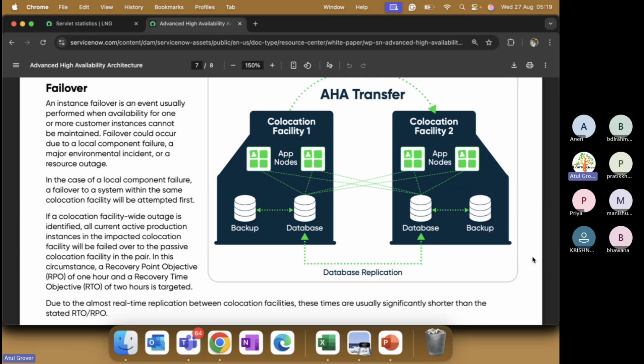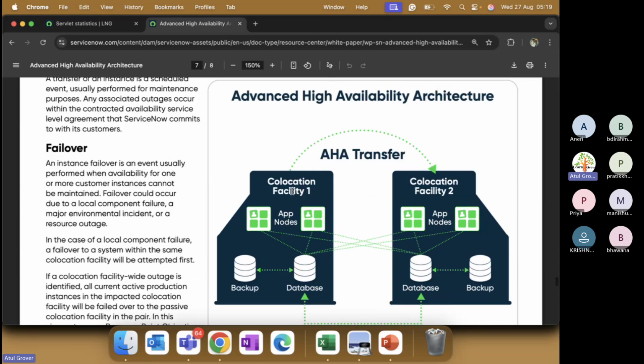So the purpose is to tell you, because these are things you should know. If it is not working, it does the automatic AHA transfer, because everything is already connected. Just one switch needs to be done, and that is done in seconds only.